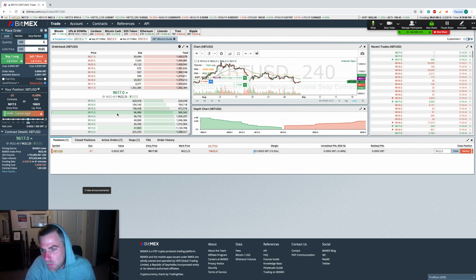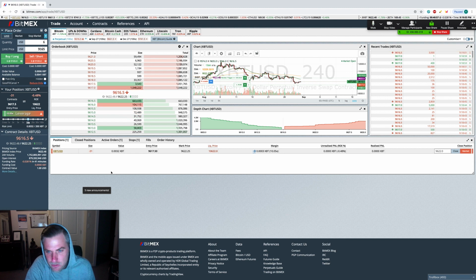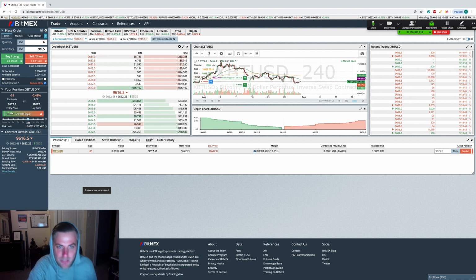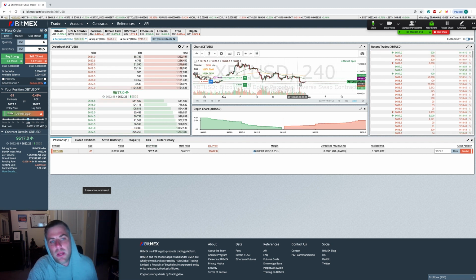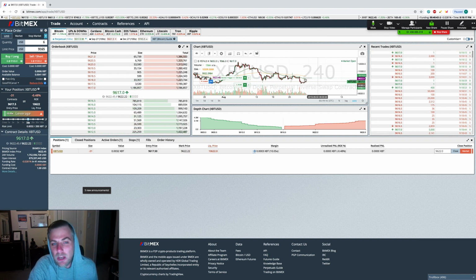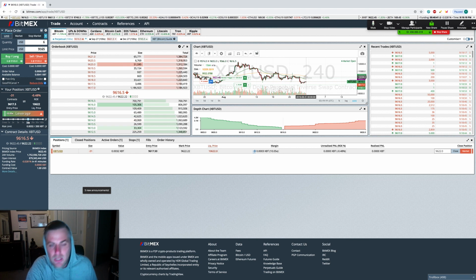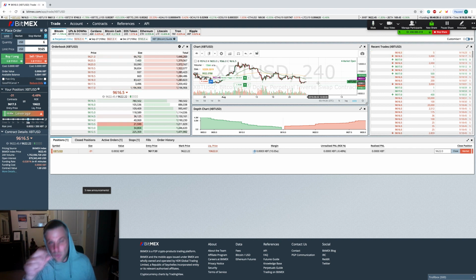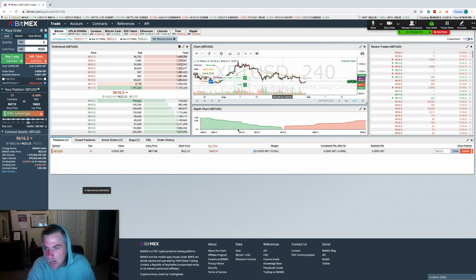So now we want to just close this position because I don't want to worry about this. This is just to show you guys what's going on. Normally we could just walk away, maybe set an alert at this price so that if this gets triggered, we're aware, we come in, we move our stop loss to break even, bada bing, bada bang, and then you let the trend go. If the trend can move in your favor, let it ride, let it ride, let it ride. That's how I like to trade.